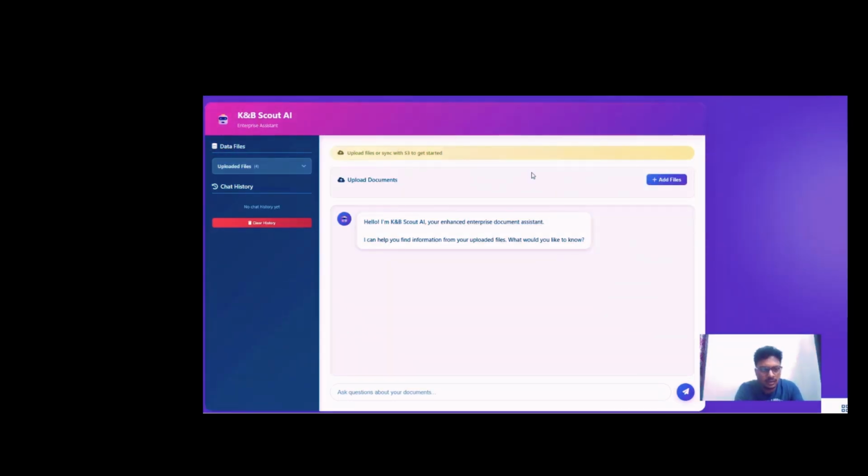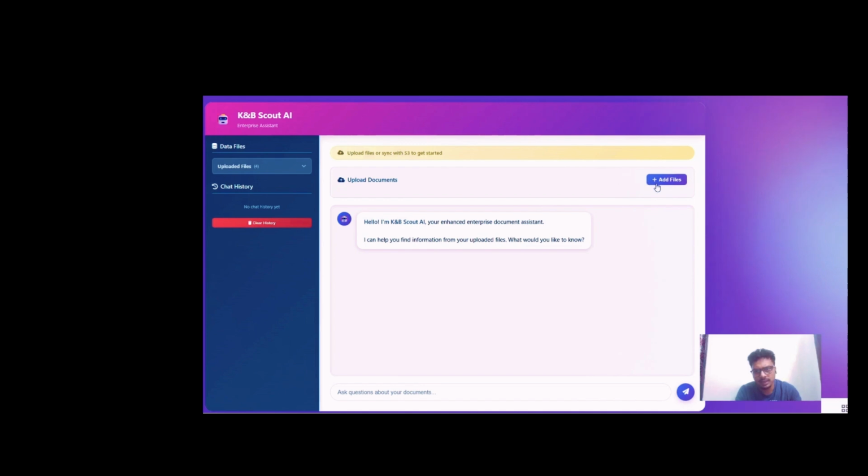Hi everyone. So this is one of the bots we'll discuss today. This is a bot I have developed for one of my clients, and it is basically for users who don't have time to go through all the documents, like a ChatGPT. We can upload files here in the form of PDF, CSV, Excel, and text files.